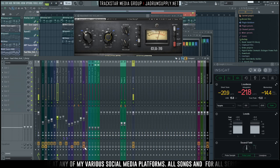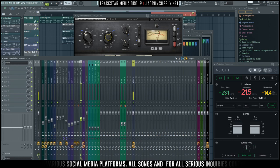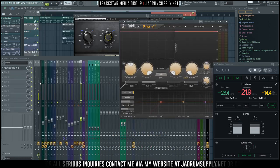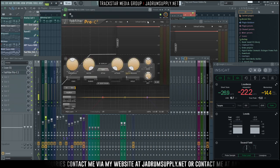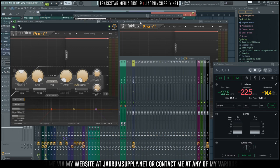So this lines up with the drum. What I'm going to do is use the drum to sidechain this too. I'm going to put the compressor up on that track the same way. Now if we bring in the 808, bring up the compressor for that. Line them up. We have the drum feeding both of them.